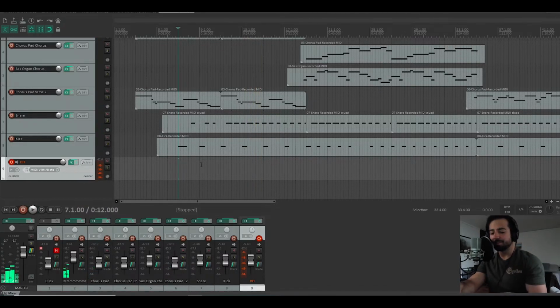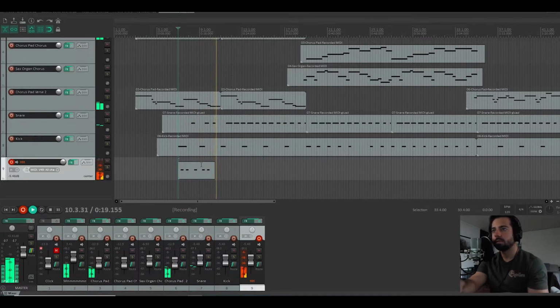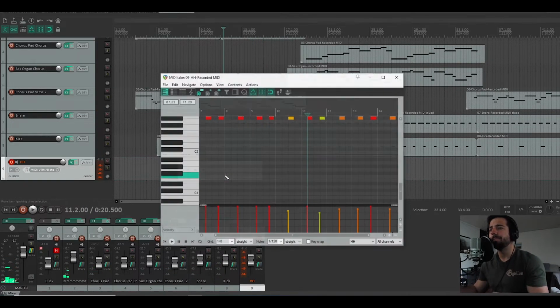Yeah, I think I like something like that. I feel like hi-hat should generally keep a consistent pulse, but also be musical. So let's start with that.